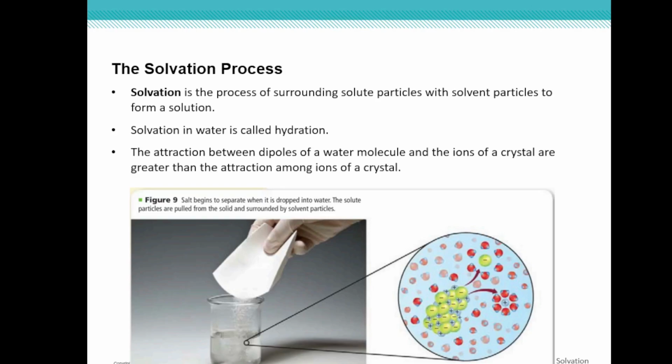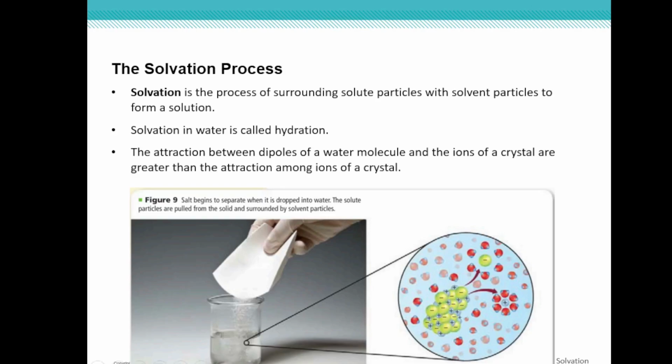Water, being a polar molecule, is a good molecule to help dissolve a lot of things like ionic salts. When the attraction between the dipoles of the water molecules and the ions is greater than the ionic attractions between the specific ions, that's what allows the salt to be dissolved. So you have attractions between ions, the ionic attractions, and then the attraction between the polar water molecules and the ions. Because the attraction between the polar water molecules and the ions exceeds that between the ions, that allows the ions to be hydrated.